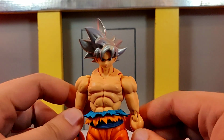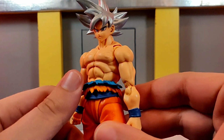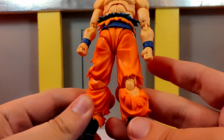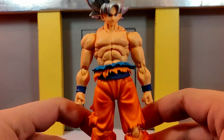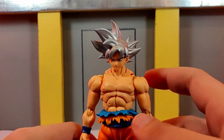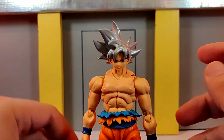So, overall, I think with the Goku, with how they sculpted, and don't even get me started, this belt is amazing, and the way that they sculpted the pants on here looks fantastic. But like I was saying, overall, I think they handled the sculpting of this Goku really, really well.